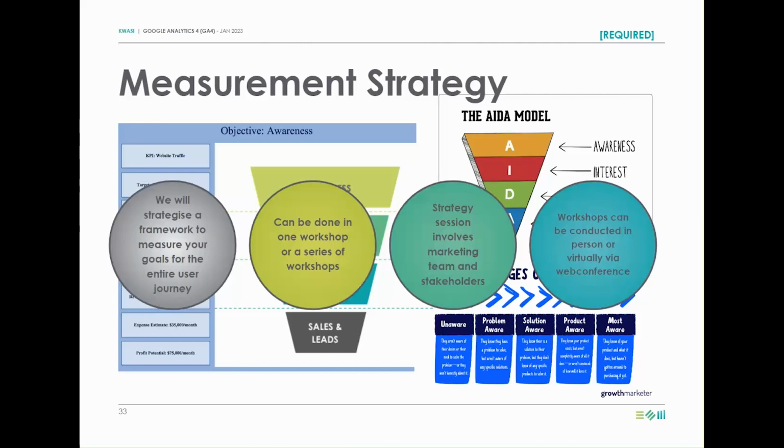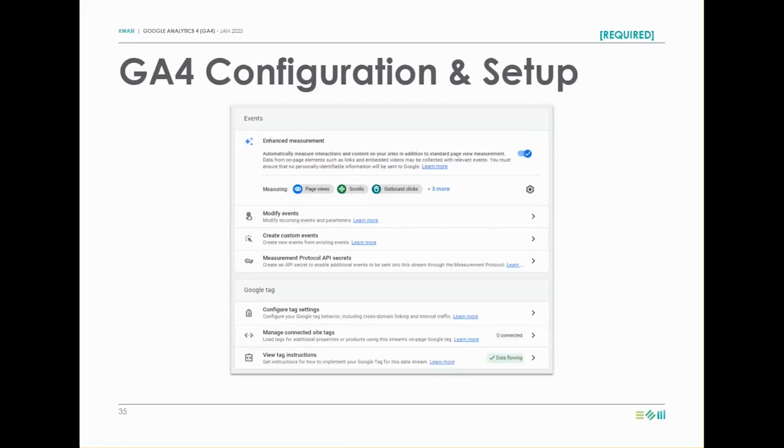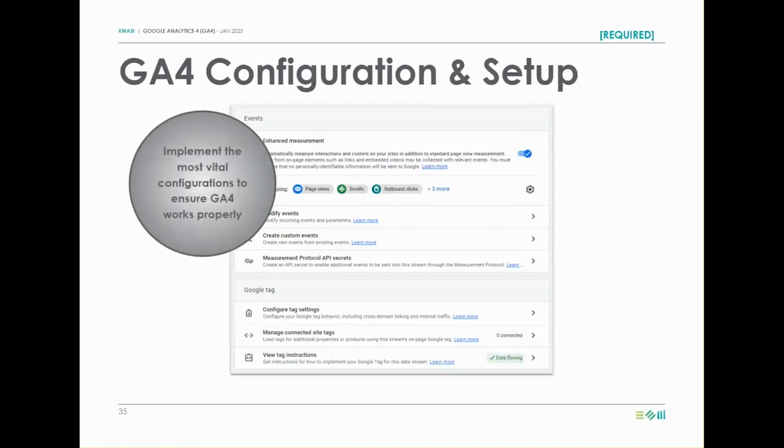We'll then review both the findings from the data audit and measurement strategy workshop and provide you an estimate for deployment of Google Analytics 4 that meets your specific needs. Now we're ready to deploy Google Analytics 4. How exciting! This will happen in both the standard and bespoke scenarios. We will need to configure the GA4 platform and implement the most vital configurations to ensure it works properly.